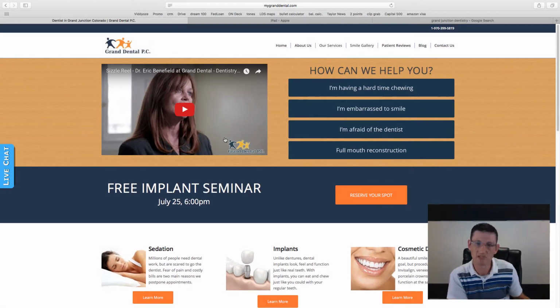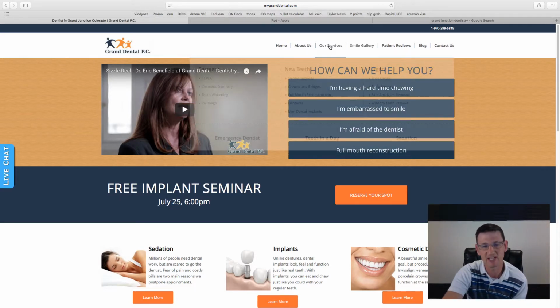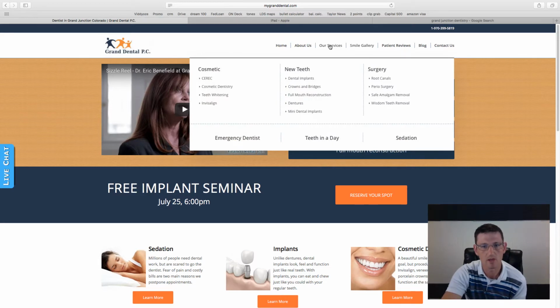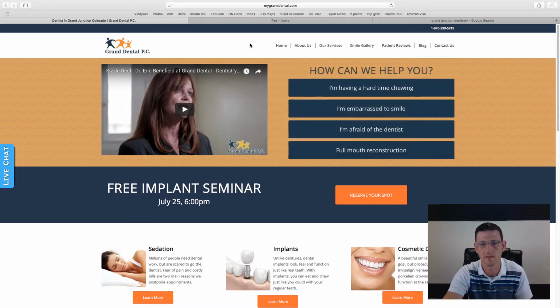Your dental website should do the same thing. It should be navigable, so if people land on a cavity page but decide they're not interested in cavities, you need to be able to quickly navigate them, and that's really easy with a search menu. They go to our services and they can find new implants or dentures or anything else. They can find it within like 10 seconds on the mouse.